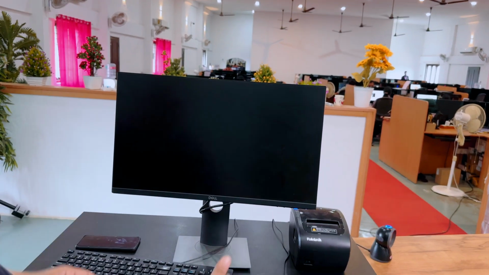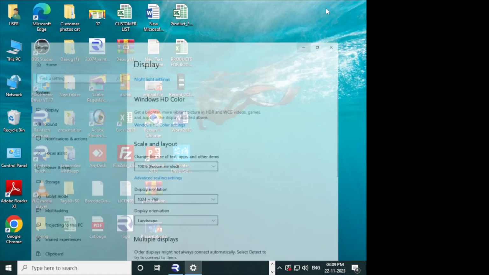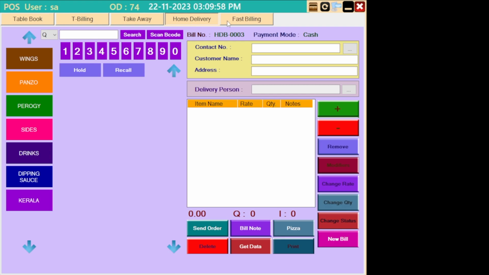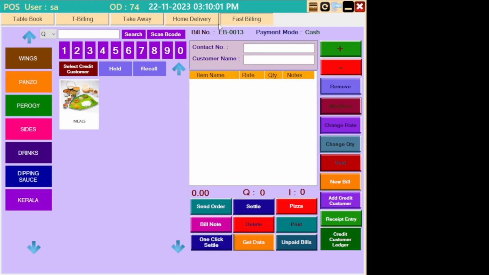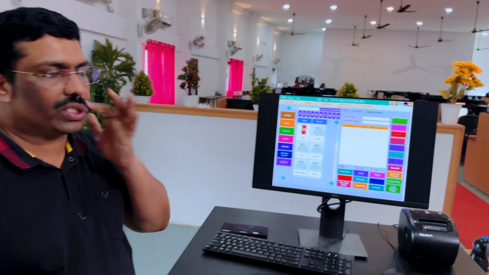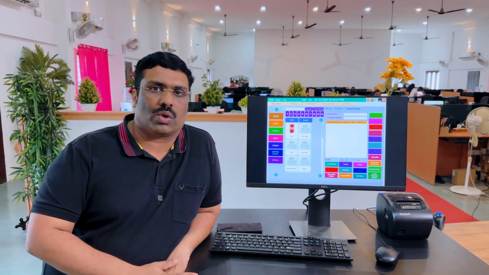It will look smaller because on some small POS machines the resolution is a little less. So let me show you. It will look like that. See, it will look like that. So 1024 also, there is no issue. You can use it. Most of the POS machines come with a 1024 screen resolution size. So you can use that also. You can install an SSD hard disk, like a Kingston SSD is better. A 250 or 500 GB hard disk you can install. 4 GB or 8 GB RAM you can fit.